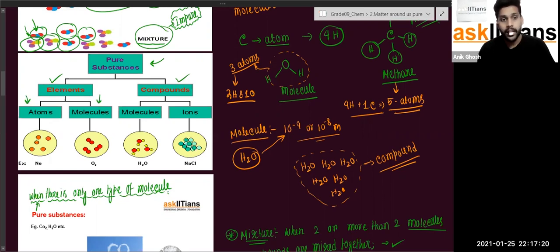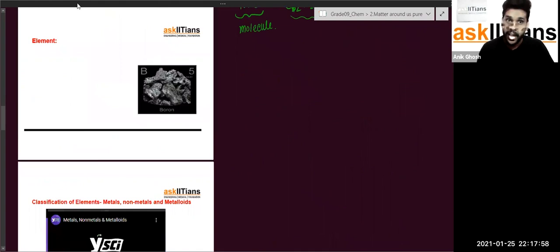So if we talk about neon, this is made up of so many neon atoms, isn't it? So that is an atom. All the things together make an element. Now you can see over here, this is O2. So this is a molecule. Now actually, this picture is a little bit confusing. What they mean to say over here is that for a few types of particles, a molecule and the atom are just the same. Let me show you one. Don't get confused looking at those things. Just think about one example.